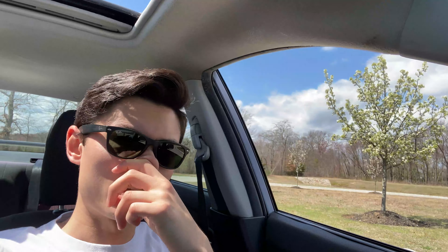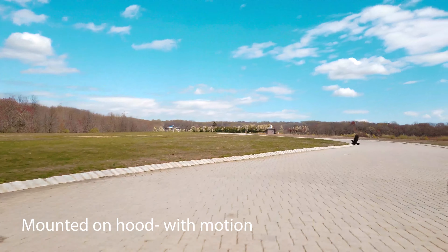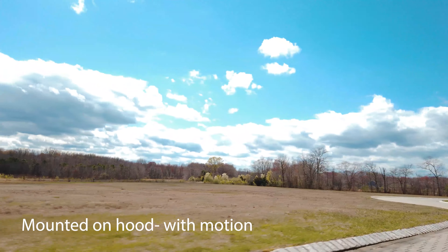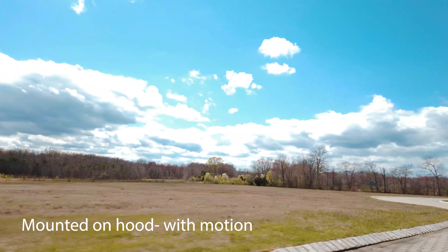So I just looked at the footage — it did tilt a little more than I would have preferred, but it actually looks pretty cool. The tilt gives it a bit of a more action vibe so it feels a little more intense, which is actually perfect for filming a car video with rollers. But if you were trying to film something more chill, you might have to fight with the settings a little bit. When you're on your phone you can control the gimbal, but I can't exactly do that because I'm by myself and can't be focused on controlling the gimbal while driving at the same time.